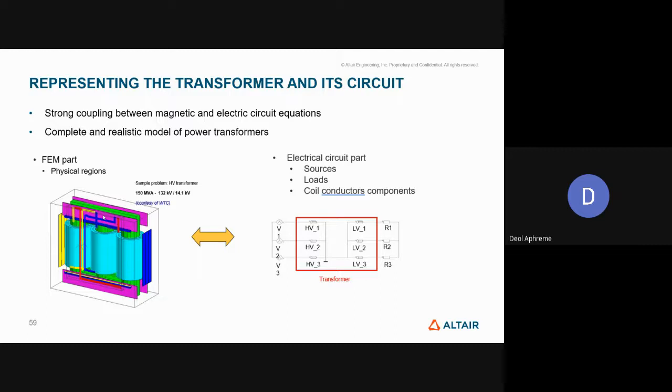Well, in Flux, like I said before, we can define the electrical circuit. If you have a voltage source, you can give a voltage source. If you have a current source, you can give a current source, and you can pump current into the primary and then see the reaction in the secondary. All of this you can do in real time, and it's very important to model them appropriately, simply because the results depend on your input.